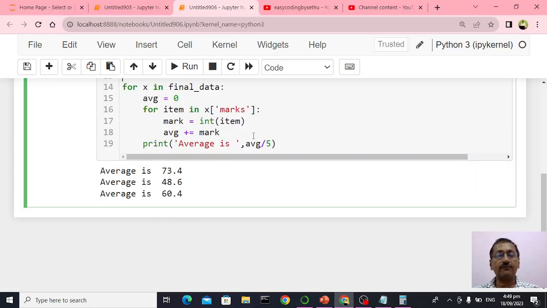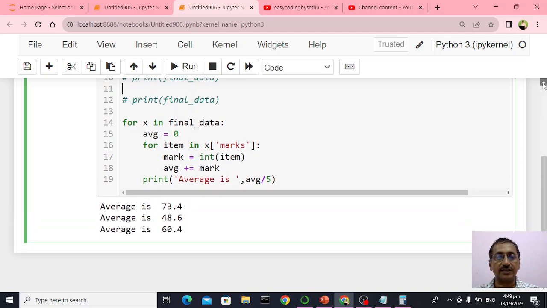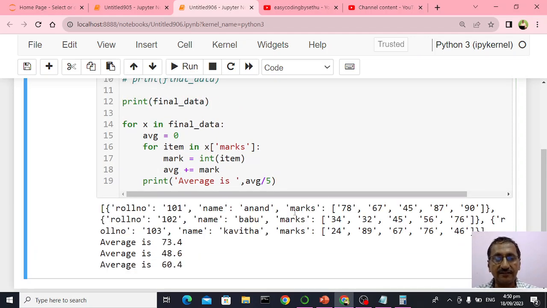Okay, so what we did was, I'll just tell you, this final data is nothing but the list of dictionaries. I'll just show you that. See, the final data is a list of dictionaries. From final data, we fetch one by one rows. That means every dictionary is taken. X is a dictionary. Then I put average is equal to 0.